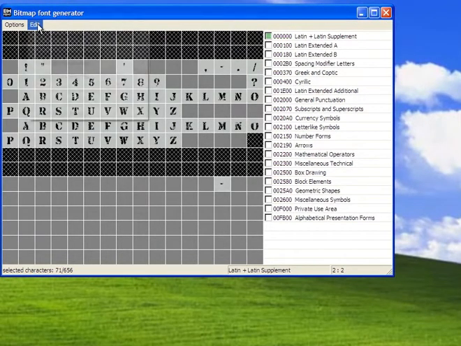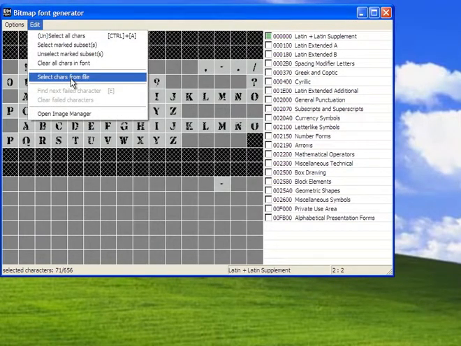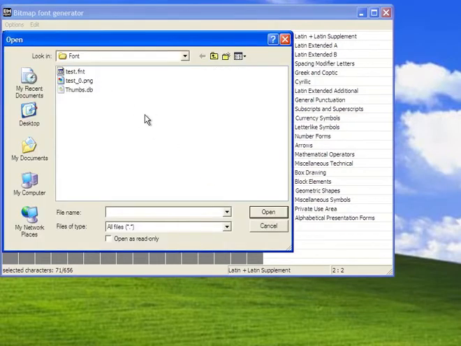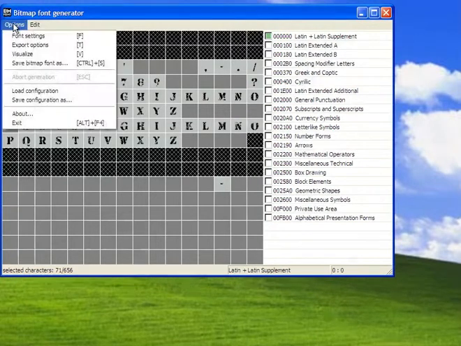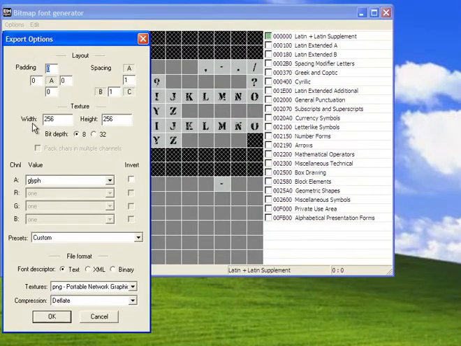Another way to do this is to click Edit and select Characters from File. This lets you specify a text file, and it'll include any characters that are contained in that text file. So that's kind of similar to how Hiero works, where you have the little text box that you type into. But now that we've chosen our characters that we want to appear in the atlas, we click Options and Export Options. And just like in Hiero, we can add padding around each character to allow us to do things in Photoshop to add effects or halos or drop shadows around each character.